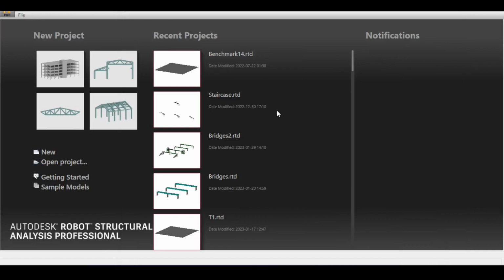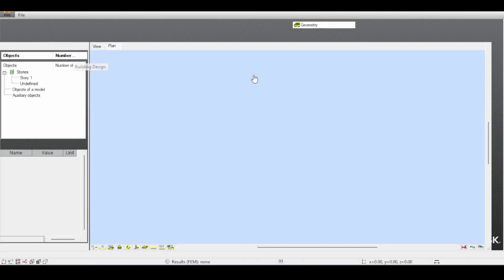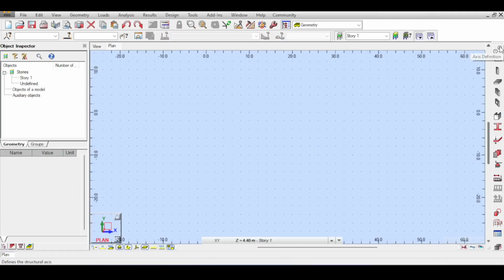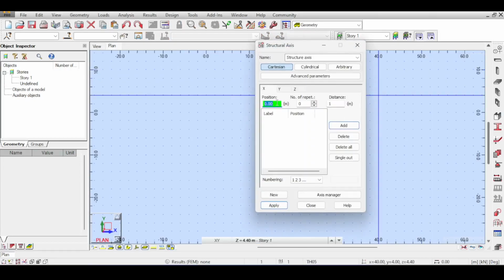In this video, it is finally time to talk about meshing in Autodesk Robot. Now this is a very important issue because meshing usually affects the accuracy of your results and thus should be taken care of when you design or basically model in your Autodesk Robot. To be truthful, not many people actually pay attention to the mesh because Autodesk Robot has a fantastic mesher. But I will draw attention to some of the things that you should keep in mind when you want to produce a mesh.